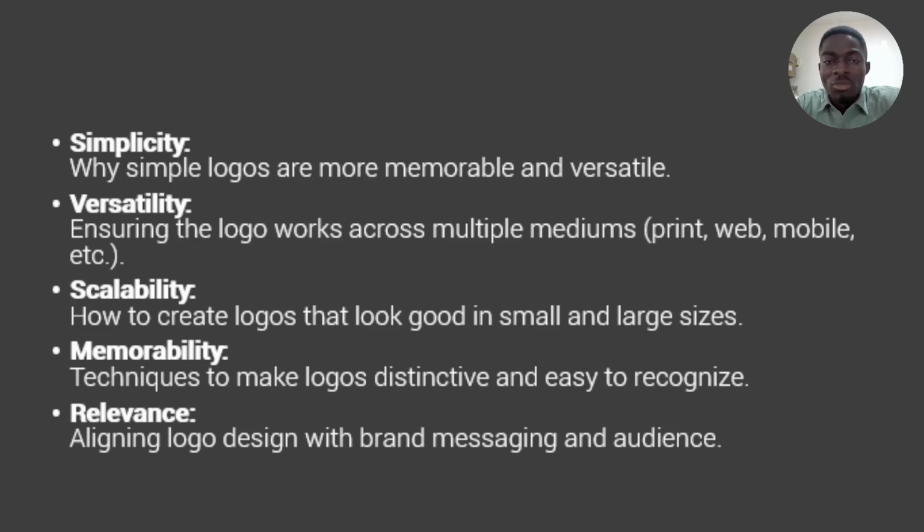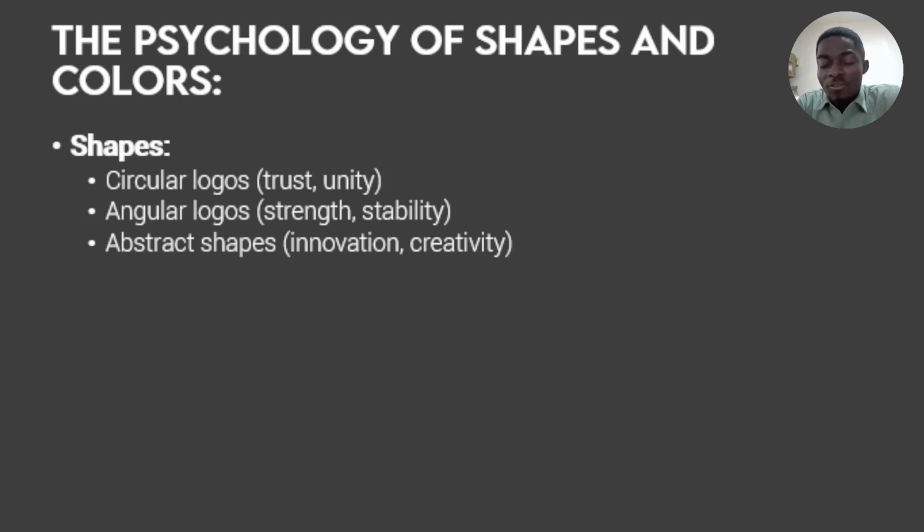Okay, you have to make sure that you align the logo's design with the brand, the kind of message you are trying to use. Sometimes you may refer to that as appropriation, using the right appropriation for some of the logos, as it defines the brand's identity. Now, for the psychology of shapes and colors, we are looking at the meanings behind, or what we perceive when we see some shapes and some colors.